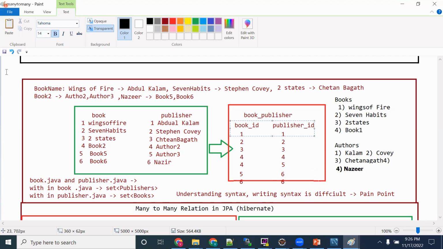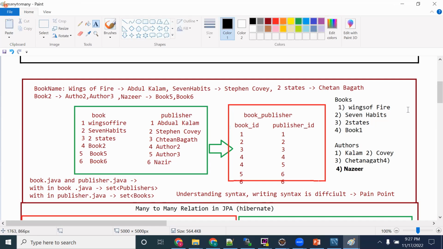This is how we are going to save the data to the database. This is how the data will be there in the database. This is how we'll retrieve the data from the database. Any questions on this so far, guys? Whatever I explained so far, does anyone have any questions? Everyone is clear, right?